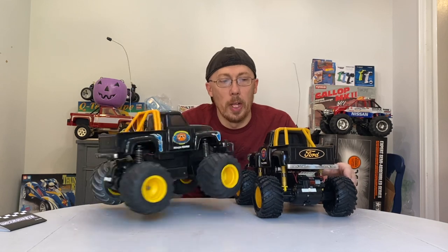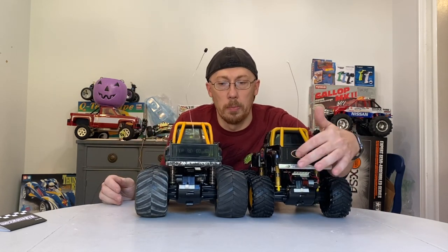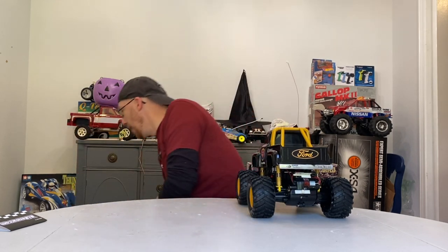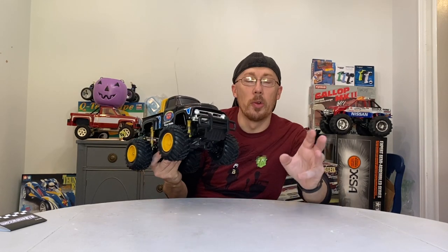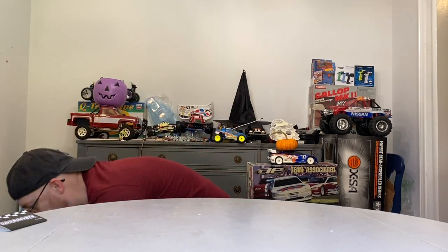Mainly too, another thing about the bodies is this one has the logo. This one does not. I had to print this on sticky paper. So, a lot of fun these were. Very neat. Actually, it runs okay. It's slow, but it runs good. Two speed. Let's talk about this guy.